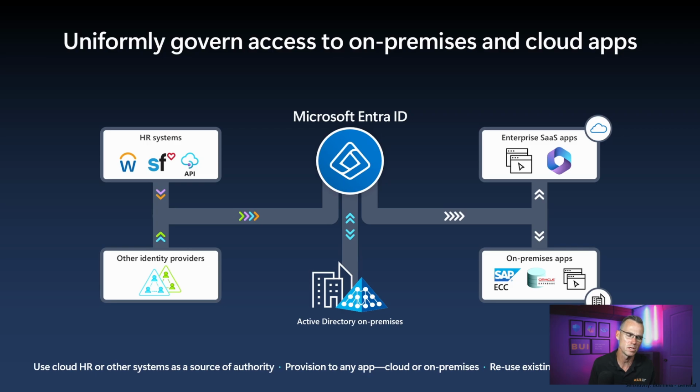The access package can either be assigned to a user automatically through a lifecycle process, or you can make these access packages available to end users for them to go manually enable. And you can have access packages that expire, right? You're only given this access for a brief period of time, and after that it's going to expire. And this is all connected to things like your cloud HR systems or any other provider as a source of authority for that user data that's going to be required for that access to be set up. So any change in user status, irrespective of where, would have a change to their access permissions.